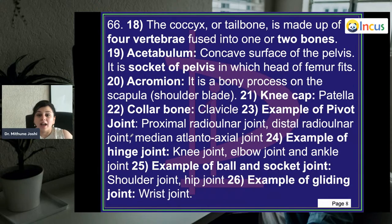Then you have something called the acromion. It's a bony process on the scapula. I'll show you the picture. Okay, scapula is nothing but your shoulder blade. That triangular bone which you feel behind, which you can see whenever you put your hand behind, is the scapula. So you have an acromion. It's a bony process of the scapula.